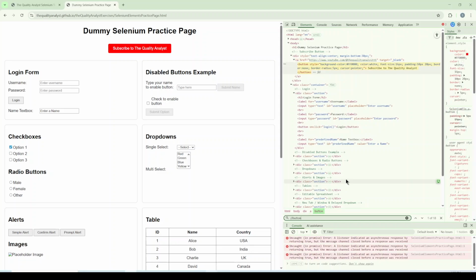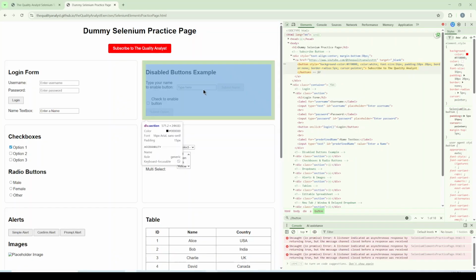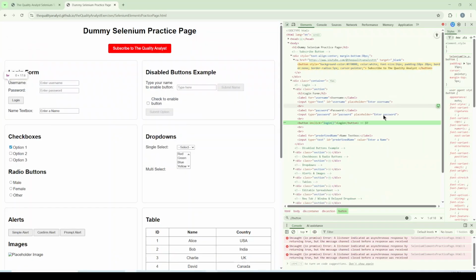We are not going with the ID attribute or name attribute or any kind of attribute, because our element doesn't have any specific attribute. Again onclick is there, but we generally don't use such kind of attributes. We should be having some kind of solid attribute, that is ID, name, placeholders, something like that, and those should be unique. But for this case we don't have any such attribute available.